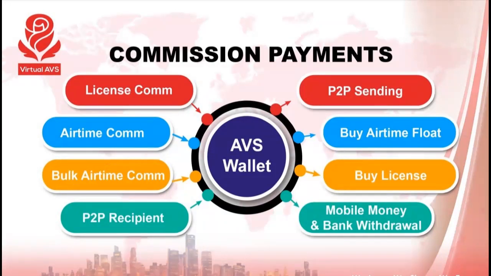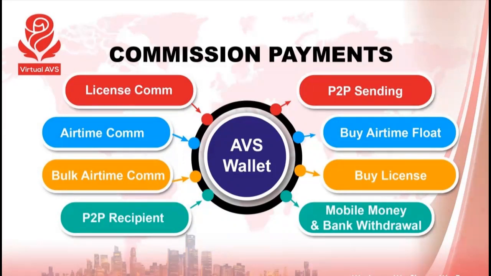Remember, if you have a customer account as an example, and you don't have any AVS dollars, maybe you don't want to buy from mobile money or your bank, one of your peers who has a business license, or one of the people who is earning money inside his AVS wallet, can share those dollars with you, and you can pay them so that you can buy your license or buy airtime. So that's an easy way to do business. And then you also have access to what we call airtime float, because once you buy float, you can use that float to buy airtime for any country under the registered partners that we talked about earlier on. So this is what the AVS wallet looks like.